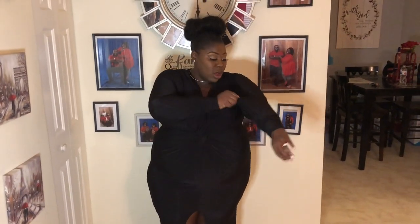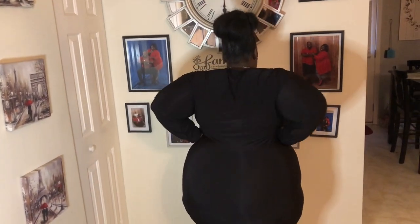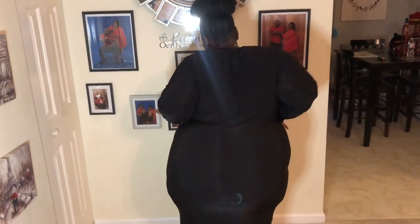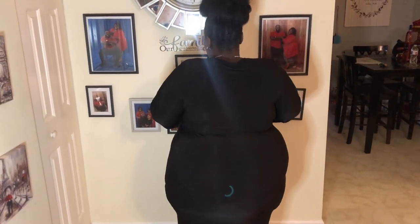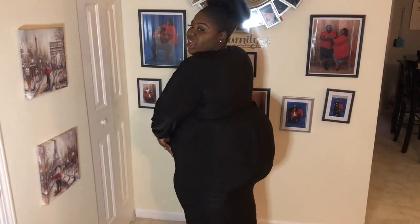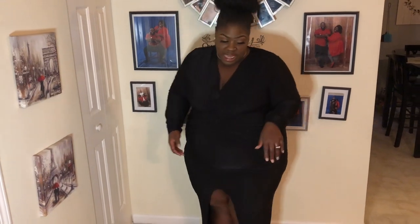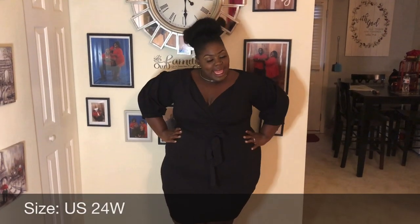But once again, it's long sleeves, but it's very thin. Once again, I can see through it. It's super cute. Any body type could pretty much wear this. It pulls it all in right here in the waist area, but it actually gives you the figure that you want in certain areas. So I really like this. So what do you think?